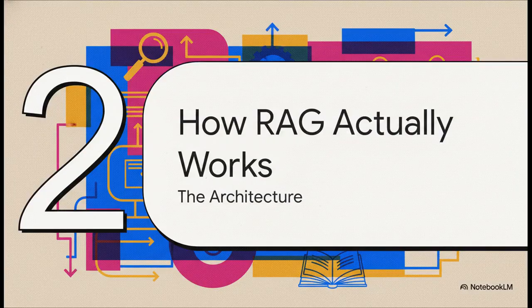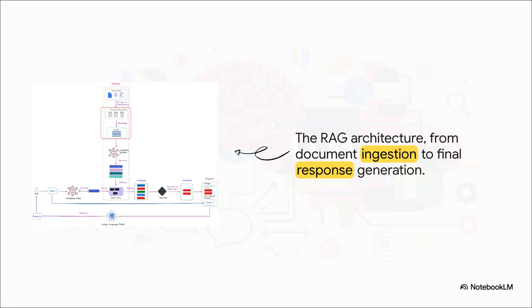All right, so we get the what and the why. Now it's time to get into the fun part, the how. We're going to walk through the whole architecture, step by step, and see how this thing actually works under the hood. Okay, I know this diagram looks a little complicated, but don't worry. Just think of it as our roadmap for the next couple of minutes. It shows the entire journey, from a user asking a question all the way over on the left to getting that final trustworthy answer on the right. We're going to break down exactly what's happening in that big middle section.